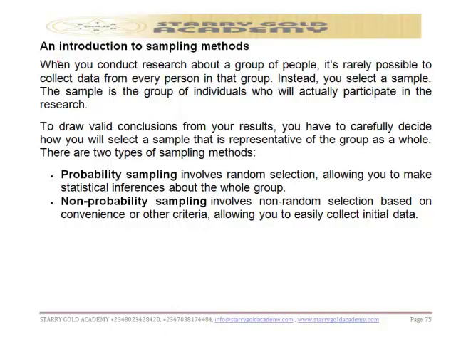And in this class, we want to look at introduction to sampling method. We just completed source of data, a method of data collection. Let's look at sampling method. When you conduct research about a group of people, it is not really possible to collect data from every person in that group. Instead, you select a sample.